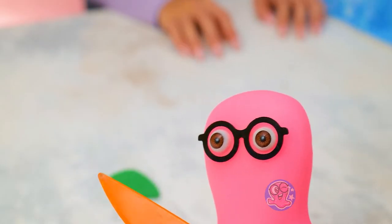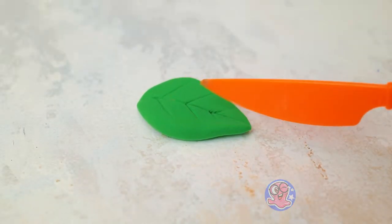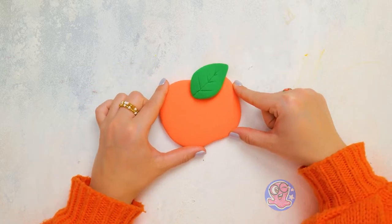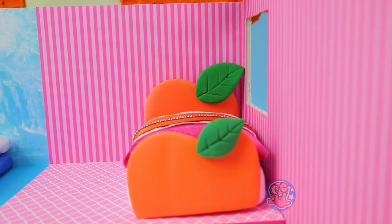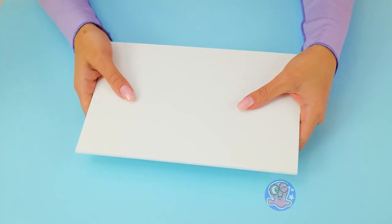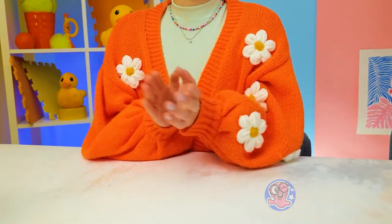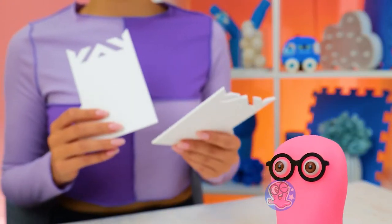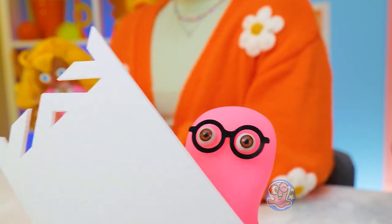Oh! I love this color! Let me help! It'll be like it's just been picked from a tree! I'm sure Peach will be really grateful! I've already done my part! It's your turn! Aye aye, Captain! I'm impressed! But I will make something really special! That's what I call a true crafter! Great job, sister! Thanks! Will you help me paint it? Of course! I love painting! Awesome! I know what I'm doing!